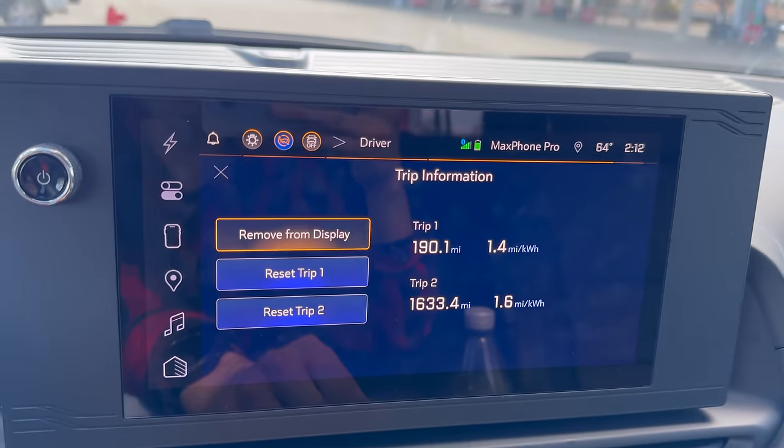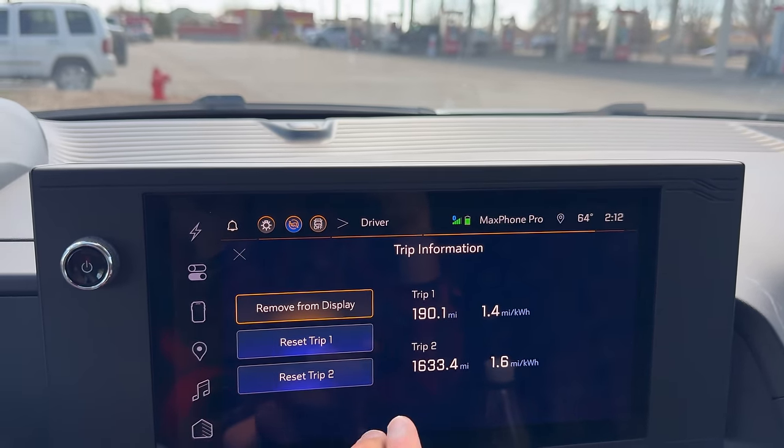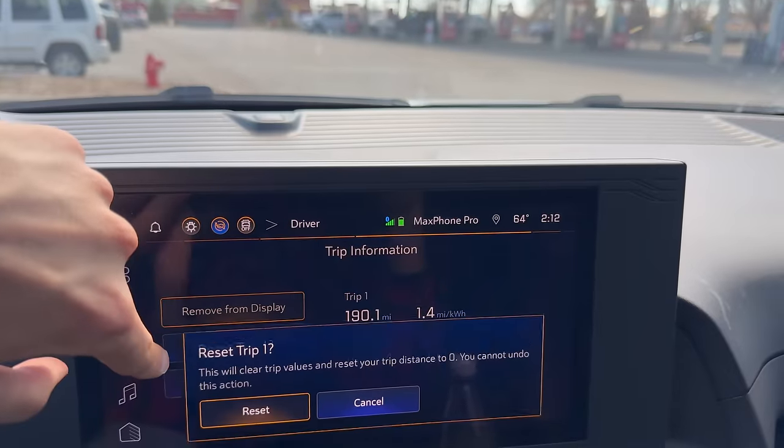All right, time to reset our trip data since we're fully charged and ready to hit the road. So let's reset trip one.